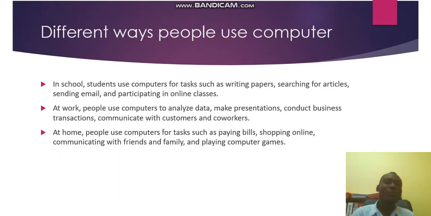What are the different ways people use computers? First of all, what is a computer? You all know that a computer is something that you can use. It is everywhere in schools. You can use it for many tasks. In schools, you see students. The student uses computers for tasks such as writing papers, searching for articles, sending emails, and participating in online classes.